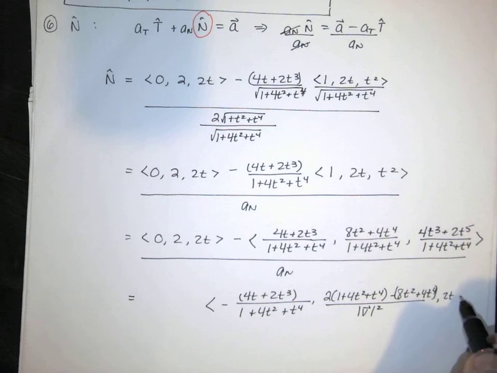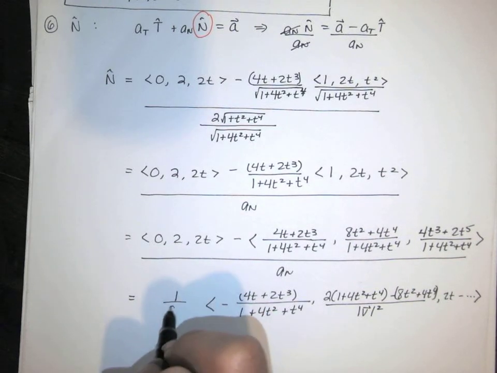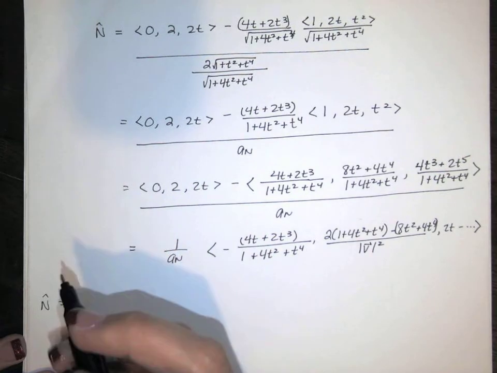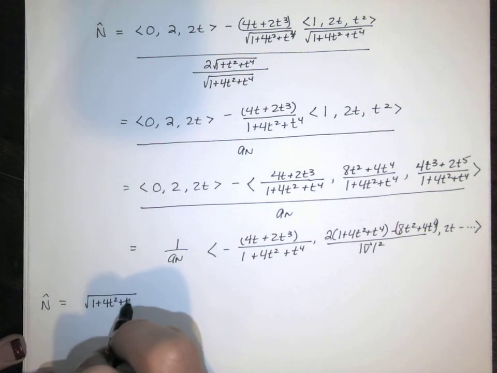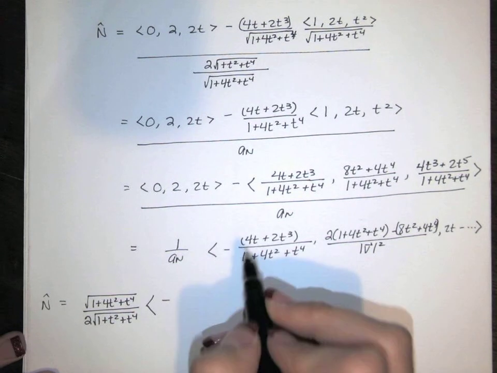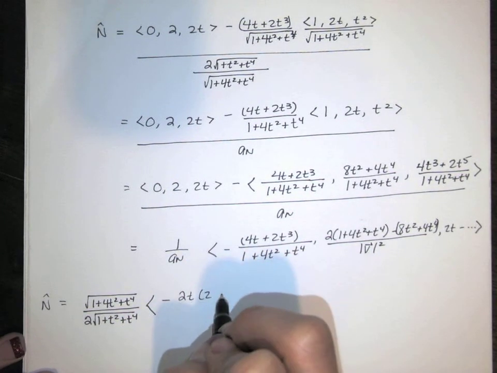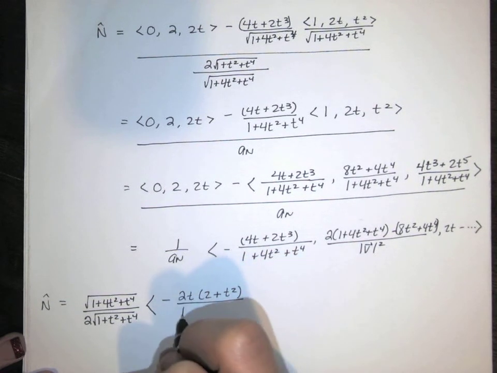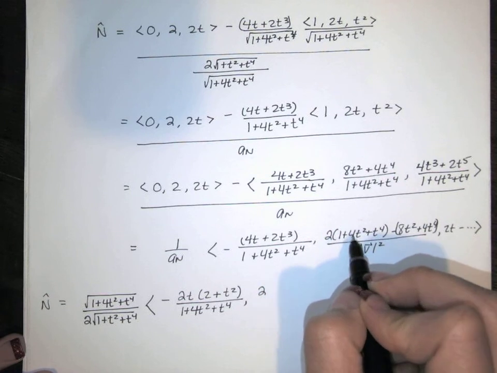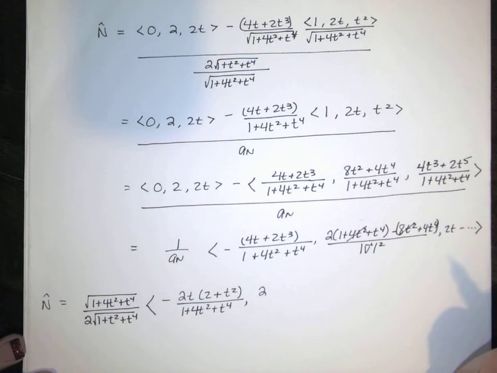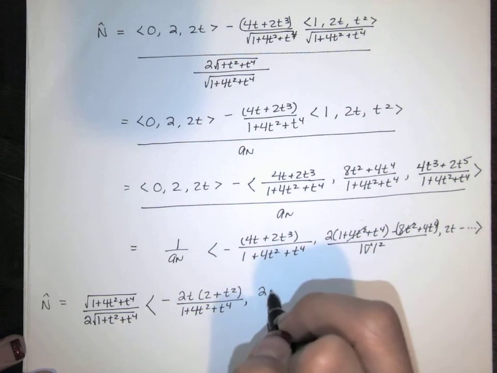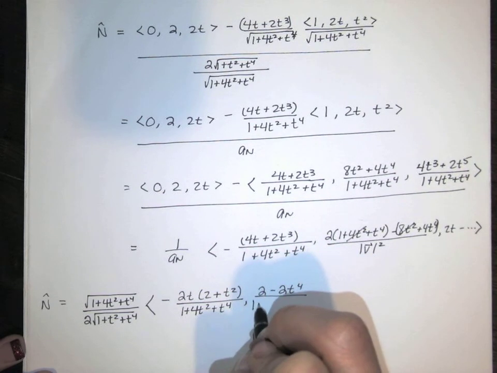And then I'm going to have 2t minus that component over there, and I've run out of space. And I'm going to multiply by the reciprocal of a sub n, I've decided. Okay, so n hat is this, and a sub n was that, so let's flip it and multiply. And that I can factor out a 2t. Here, if I distribute the 2, well, 2 times 1 is going to give me a 2. 2 times 4t squared is 8t squared, and I'm going to subtract that 8t squared, so those guys are gone. And then 2 times t to the 4th minus 4t to the 4th is going to give me a negative 2t to the 4th all over speed squared.